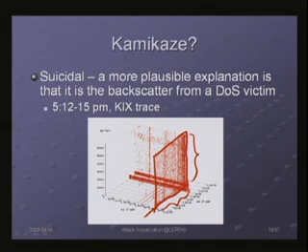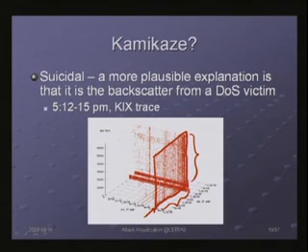It doesn't make sense. It's only suicidal, right? It's spewing out, but it cannot be an attack on anybody. Well, a plausible explanation is that it's backscatter from a DOS victim. A source-spoofed DOS is hitting this poor guy, and he's responding to it. So it looks like it's spewing a lot of packets to this entire destination IP space.